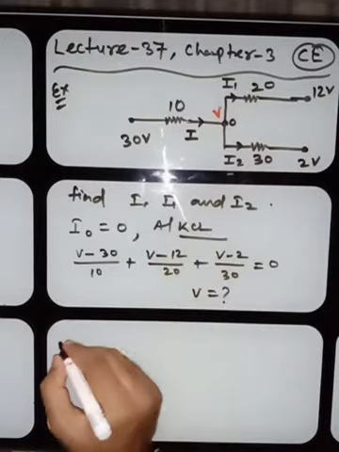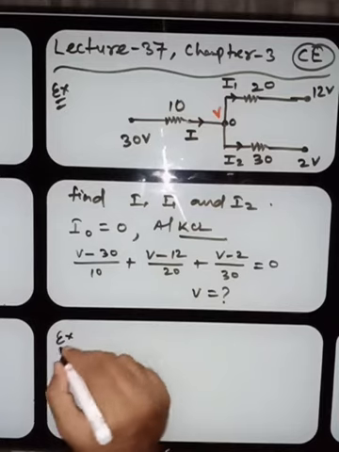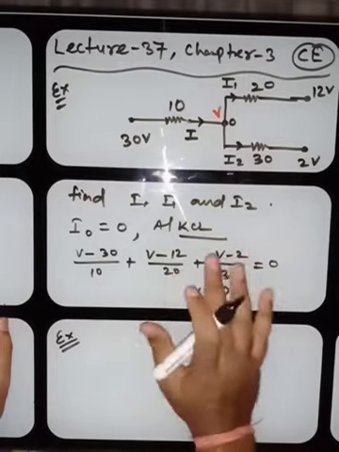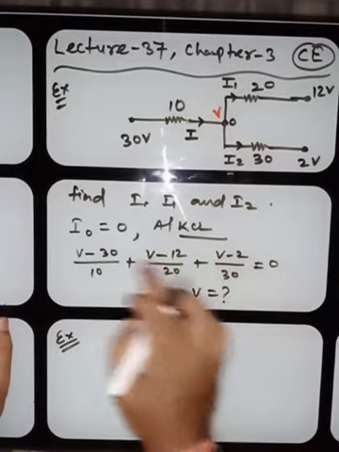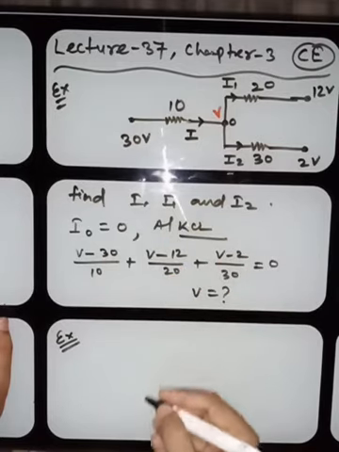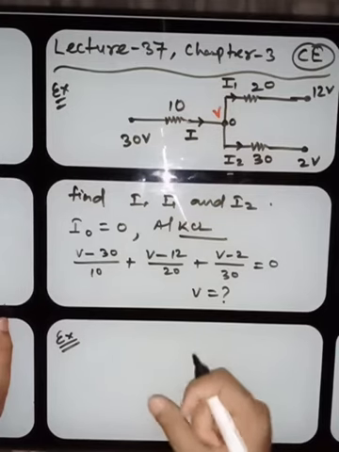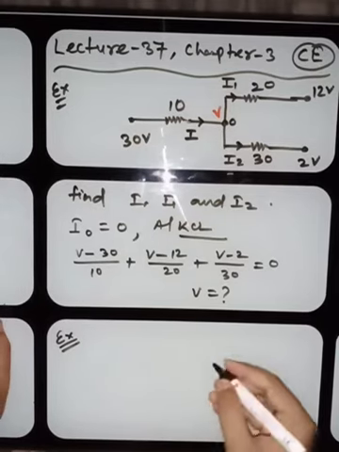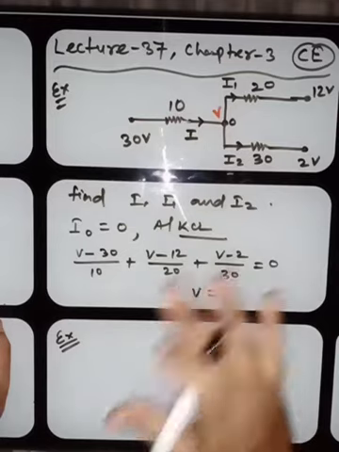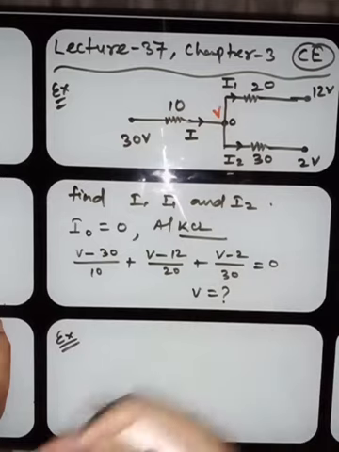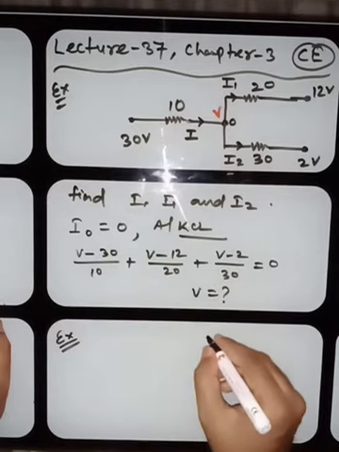Okay, now the next example for KCL I'm giving you. Since we don't have very much time, I'm not solving this question. Remember, my dear student. Now the next question I'm giving you is for the unbalanced Wheatstone bridge. Actually, we will discuss the Wheatstone bridge in very much detail. Directly, suppose this is not any bridge but a simple circuit. This is what I'm giving you.